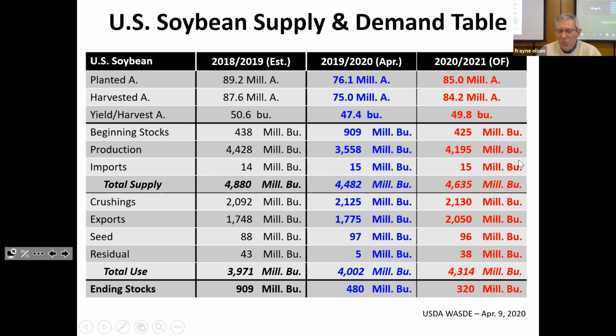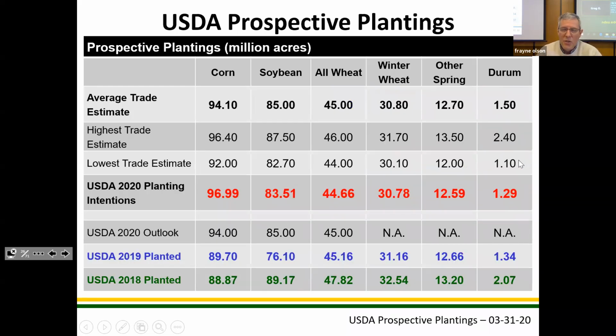When USDA put these out in February, these were all mathematical forecasts. Since then, we've gotten some updated information. So what I'm going to do is take these numbers in red and update them for what we know today. I'm not saying that this is going to be right, but I just want people to think about what might happen next year. When we look at the USDA Prospective Plantings Report, this is a survey of about 80,000 farmers across the United States asking, what do you intend to plant for 2020?